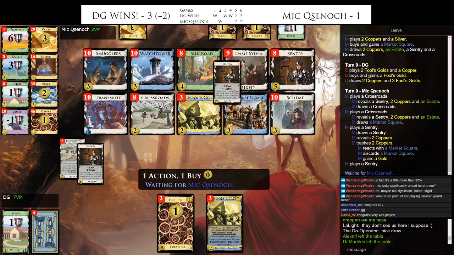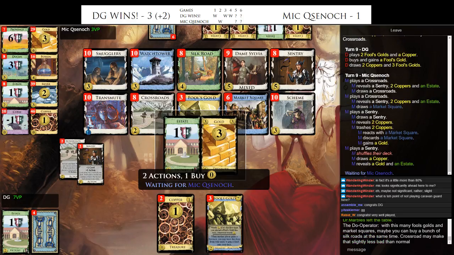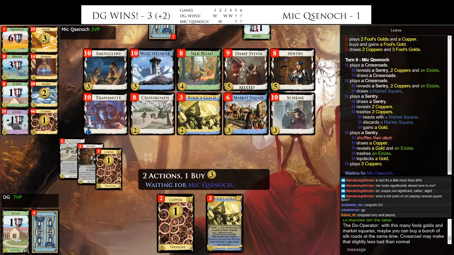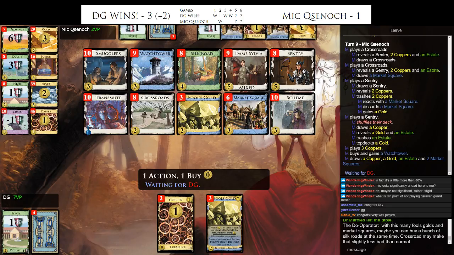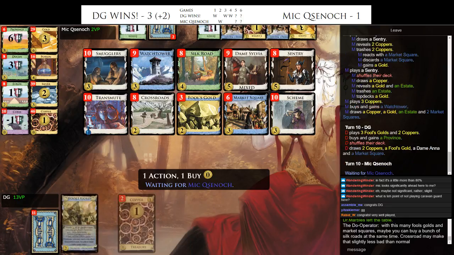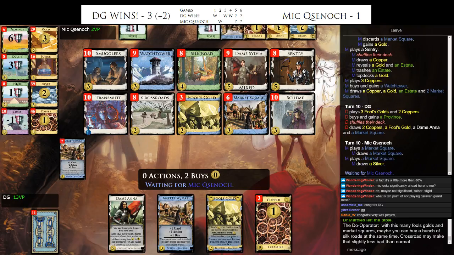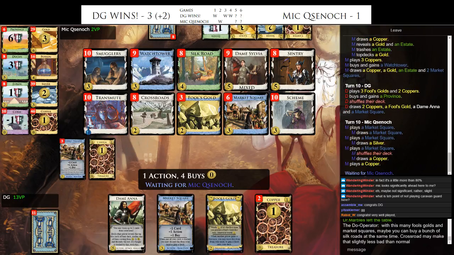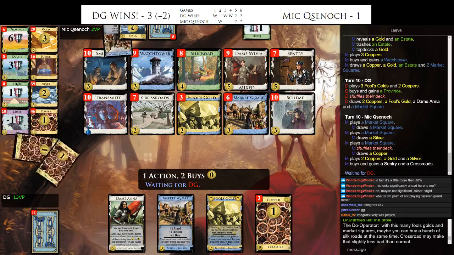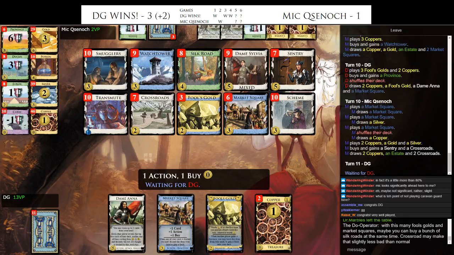See what direction Mick is building. He's picked up a gold, he has 2 sentries, so he may have a pretty reliable deck also here really soon, but DG is going to have a pretty good head start on that greening. Mick also has a couple crossroads. He's probably going to look to play the engine a bit. We'll get to see how well it can work. Okay, so he's picking up sentries. A lot of sentries here.